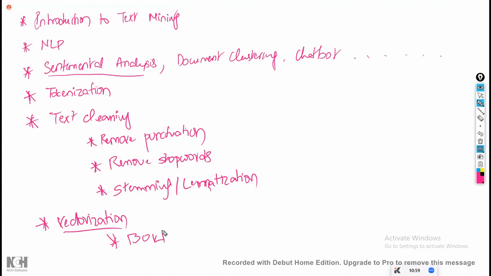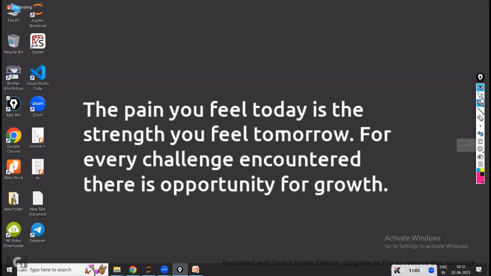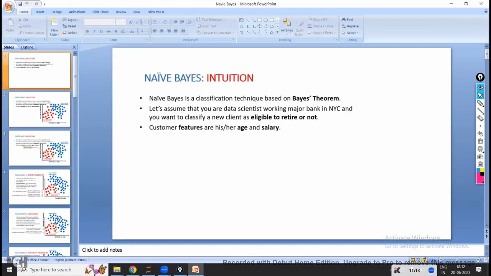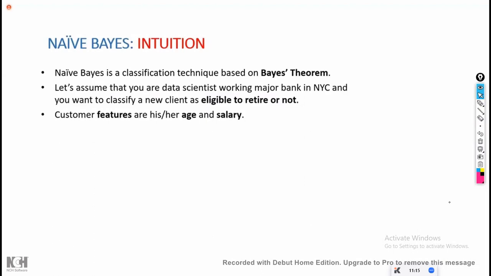Now in today's class, we are going to see the next one, called Naive Bayes theorem, the next type of classification algorithm. This is also one of the classification algorithms, which means it is supervised machine learning. You may ask, why didn't you explain it earlier with the other classification algorithms like SVM, decision tree or KNN? Why are you explaining it now?